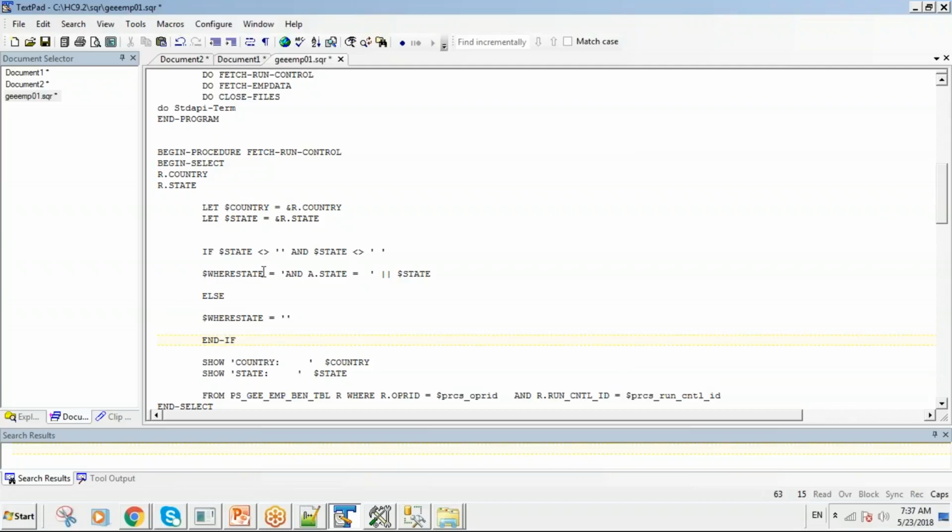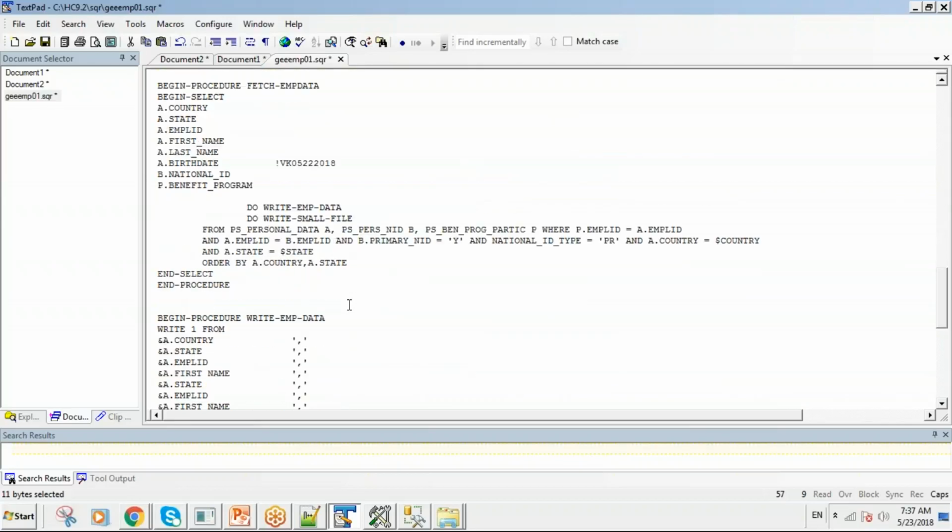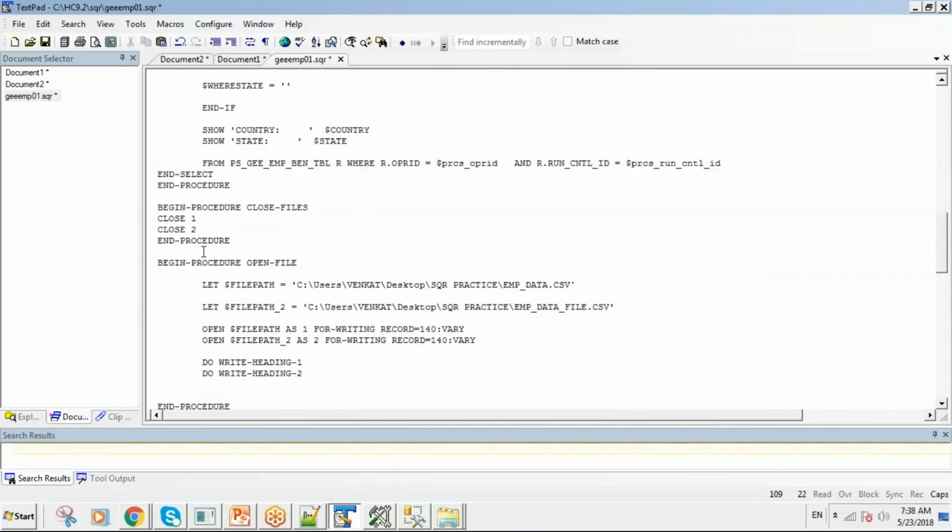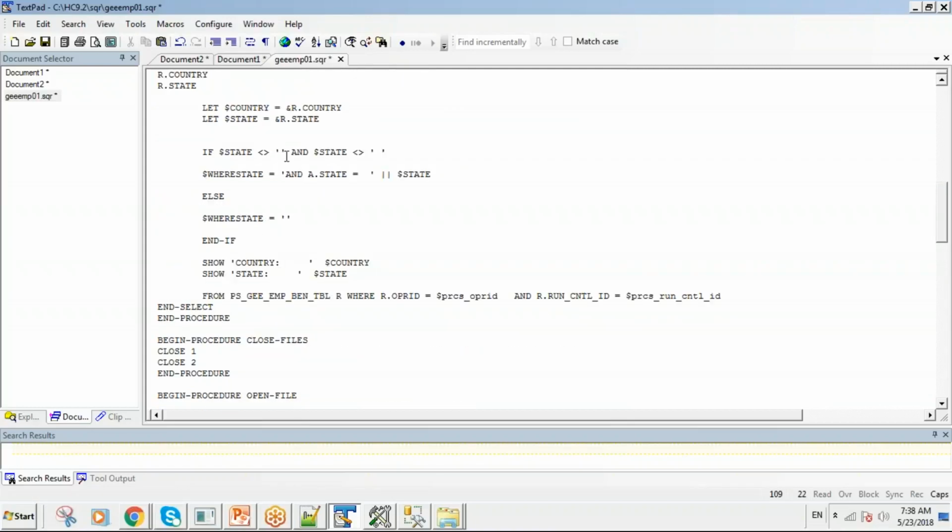Next, what I will do, I will simply use this here, but because we are using it in SQL. Very simple. What I did: if state is not equal to null and not equal to blank, then use the where condition, and A.state equal to dollar state.